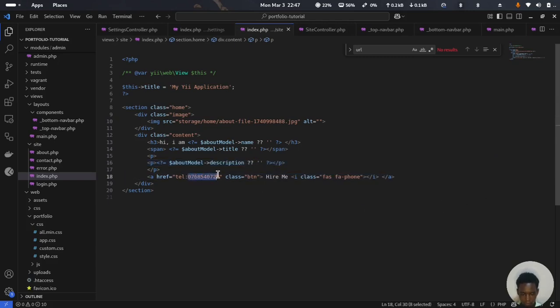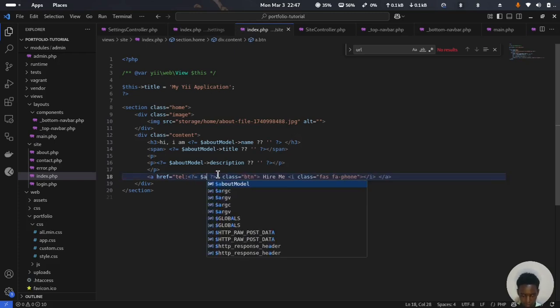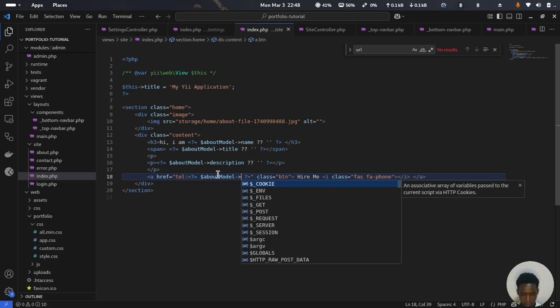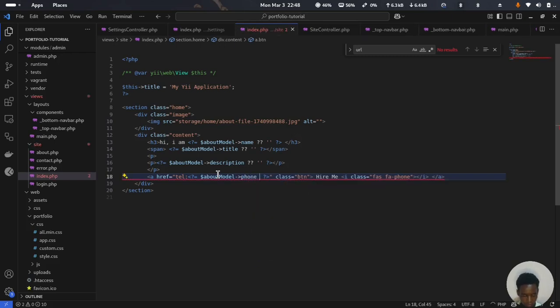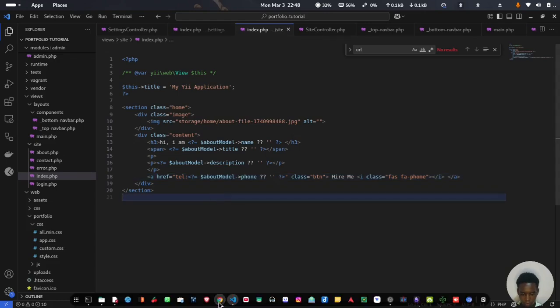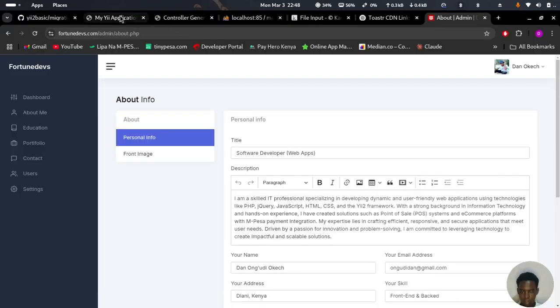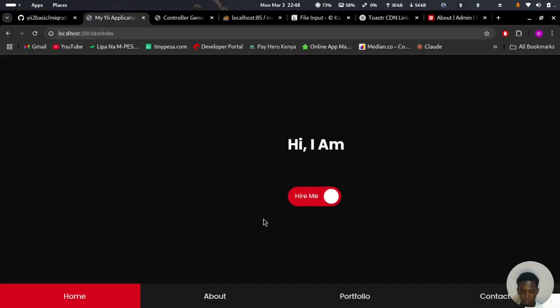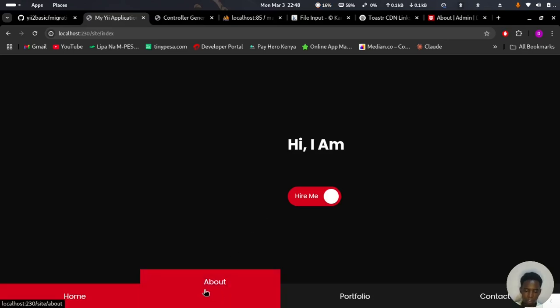Here it is the phone number, so just echo the about model, then phone. If it's not set, echo nothing. Yeah, so let's see if we have everything ready. Yeah, we don't have anything set yet.